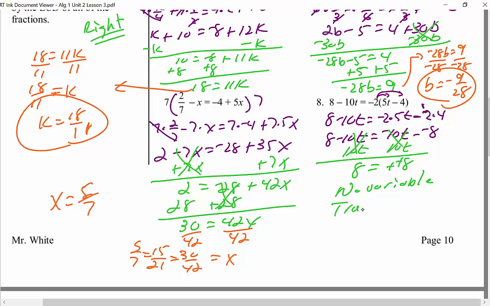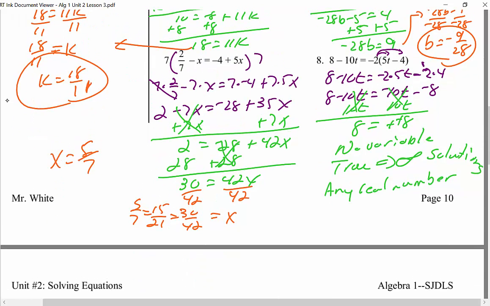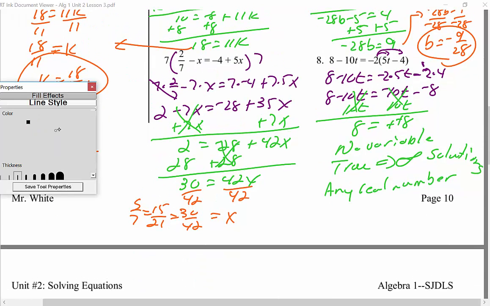And the statement is true. That means we have infinite solutions. That means any real number will work. So just to prove it to you, I can pick any number I want. So you pick a number. I don't care what it is. Just pick a number. I'm going to pick 1.